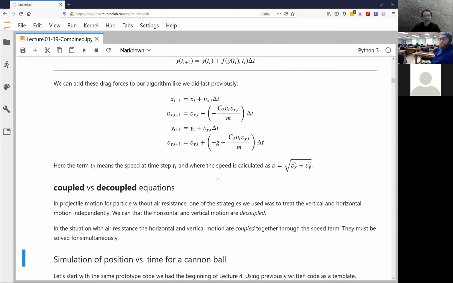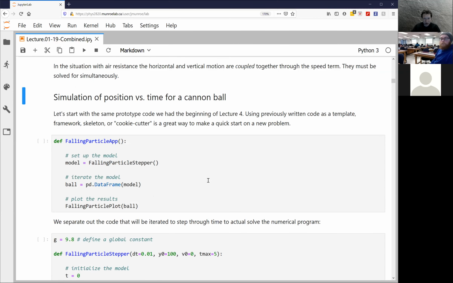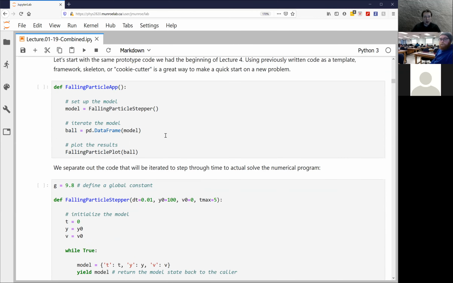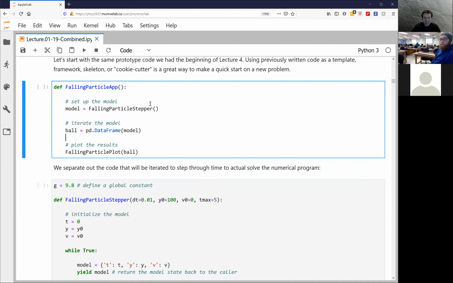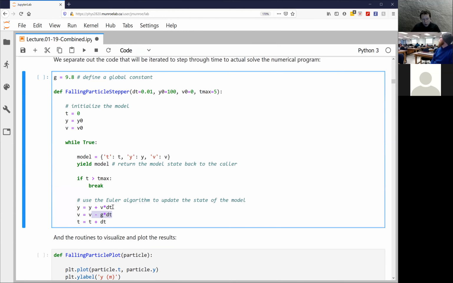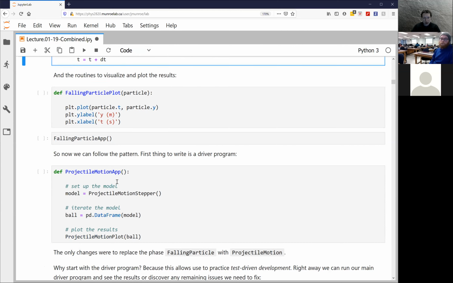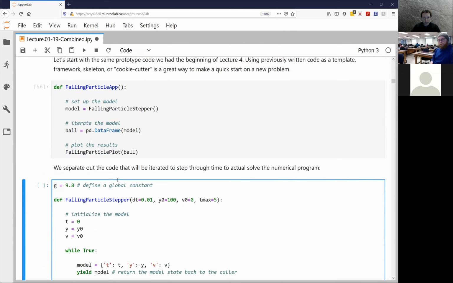Okay, can we take this basic problem right here, and turn that into a standard set of equations? And again, this is the pattern we've been seeing. We need to have a model, some stepper. I call it model, stepper, either one of those words is fine. I need to iterate through it. I need to plot it. That code works just fine. Here's the basic model, right? Now this is a model with no drag forces, right? So this is the basic structure and the plot. There is nothing different about this code versus any of the codes we've seen before.